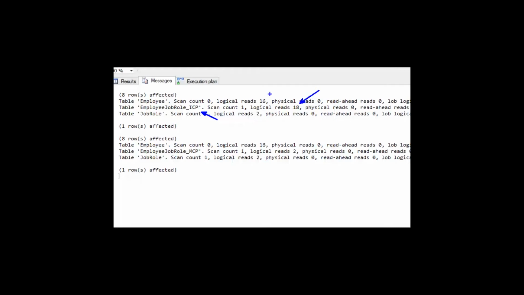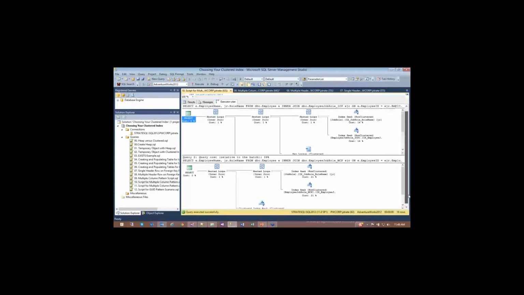We're going to get 16 IOs against the employee table between the two tables, and 2 reads on the job role table. But if you look at the multi-column join tables, you're seeing a lot more reads with the identity column pattern than you are with the multi-column pattern. You want to watch for this, because in the execution plan is where you're going to see that big difference. Now these plans are a little bit big, and I'm going to try and make them mostly fit on the screen here.